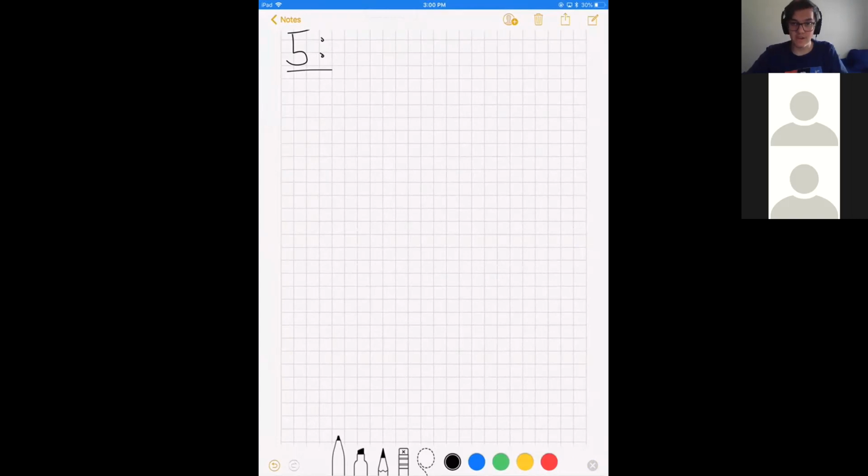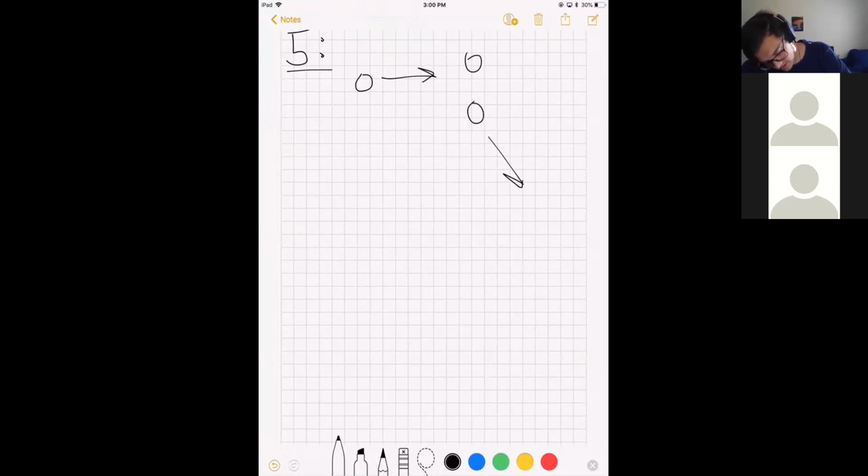Okay, so number 5, everyone who gave an answer said it was B, so let's see if that's correct. I'm going to start by drawing a picture. In this case, that might not be necessary, but we're going to do it anyways. So we got that, and then eventually we end up with this sort of situation. I worked this out all algebraically. I'm going to try and be a little bit more clear because that just kind of distracts from this situation. So both of these have mass m, right?